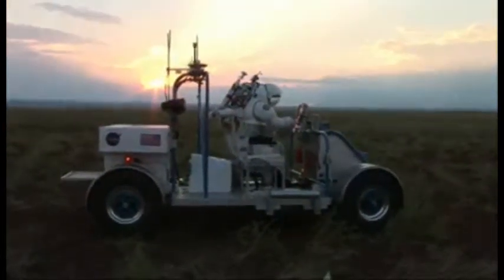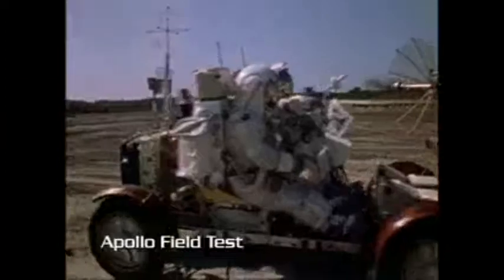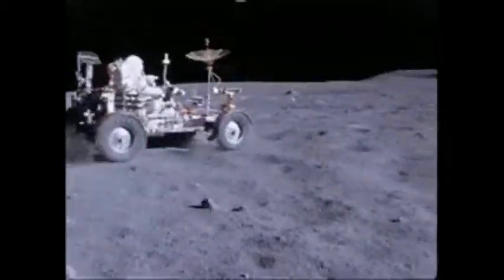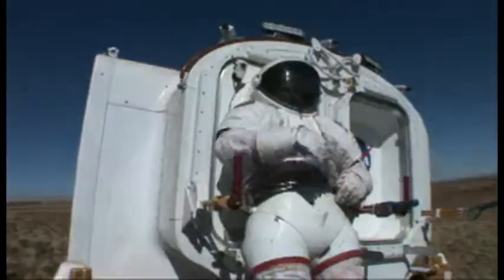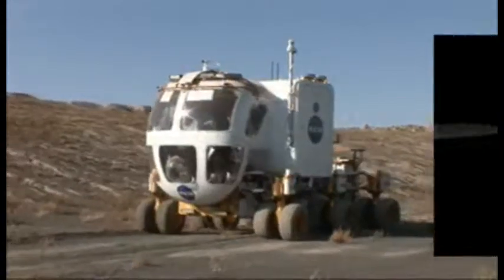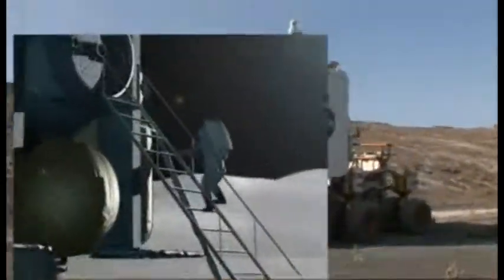It's dawn in the desert, and the RATS team is already hard at work on another field test. Similar tests took place during the Apollo lunar program. The experience proved invaluable in figuring out the capabilities and limits of equipment prior to them being used on the moon. NASA's new space program is called Constellation. For this new era in human exploration, missions to the moon will be longer and more complex than Apollo.